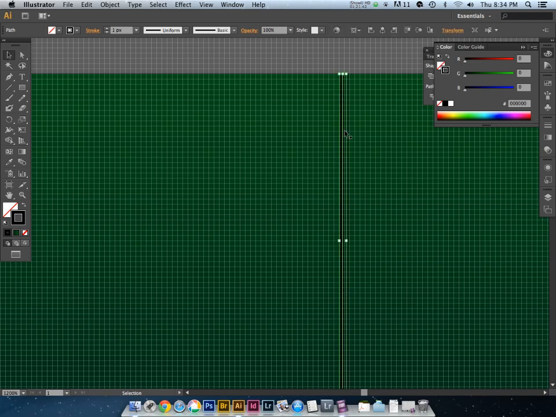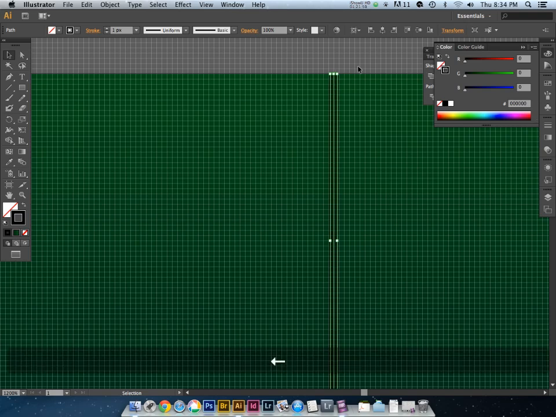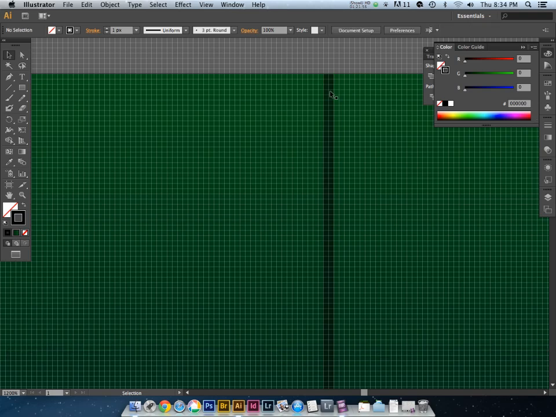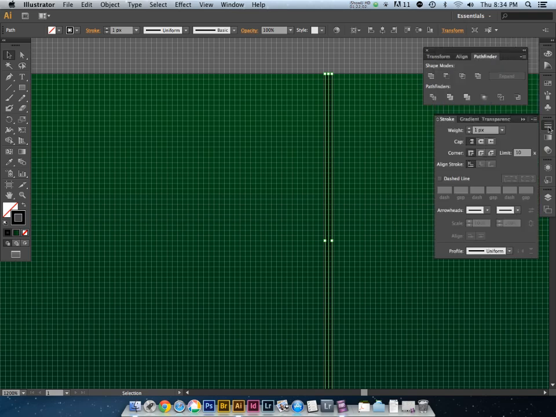Exactly. So I'm going to click on that line and try to scoot it over one way or the other with my arrow keys. And now, look what's happening though. How big of a stroke did you give it? By default, I think it applied a 1-point stroke. But the answer to your question is no, I didn't change the stroke weight at all. Just whatever the default was.